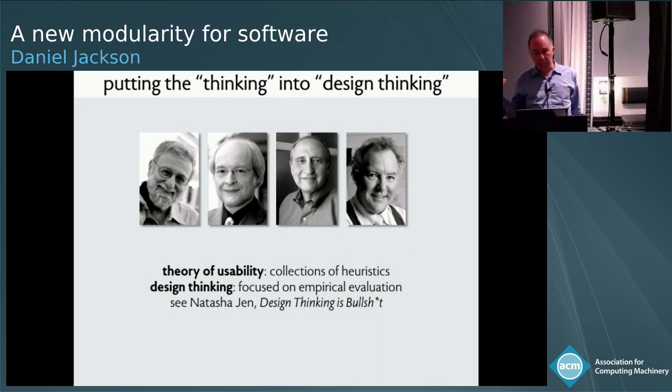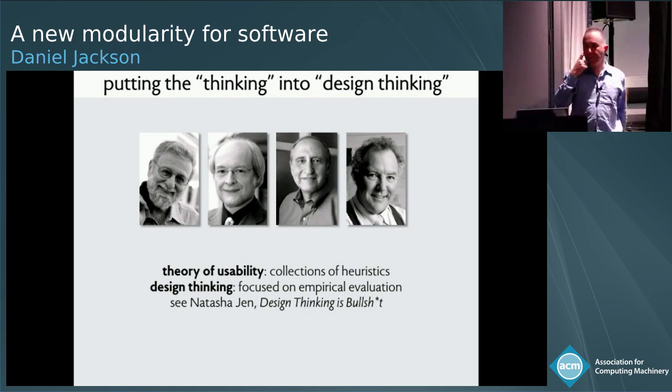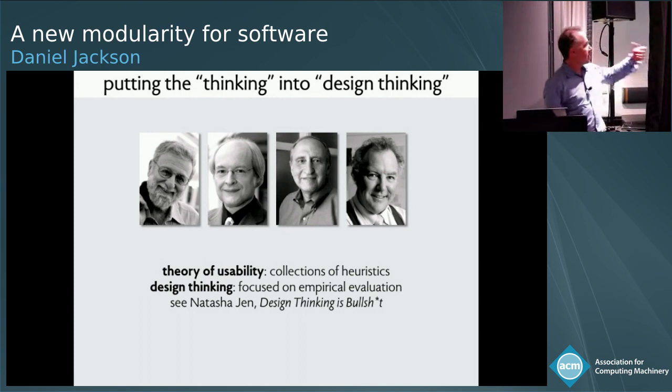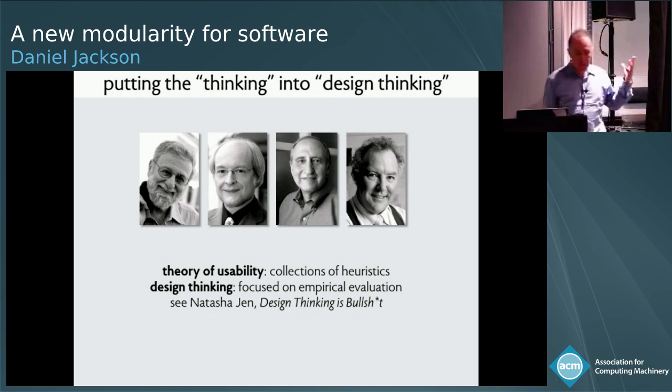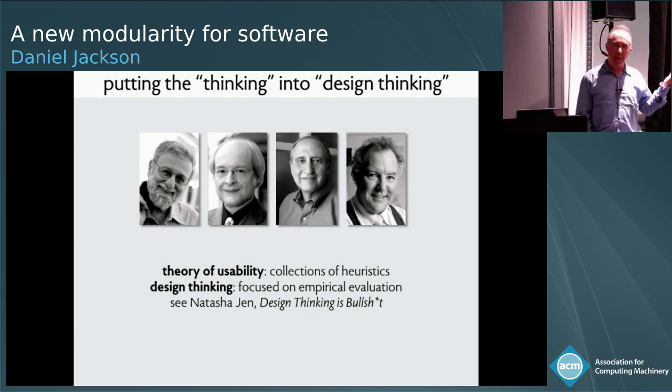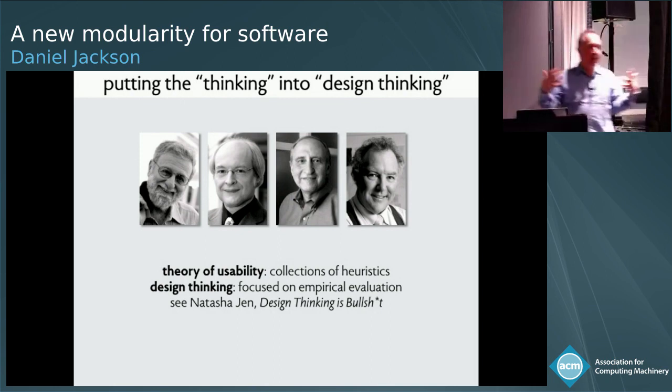But if you go back a little bit, this idea was already well understood in the field of usability, by people like Don Norman and Bruce Tognazzini and Ben Shneiderman, and Jakob Nielsen in particular, who coined the term heuristic evaluation. They realized how important it was to build up a body of knowledge for usability that was expressed in simple rules.